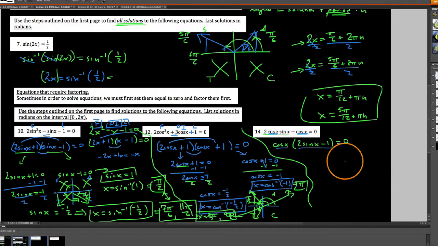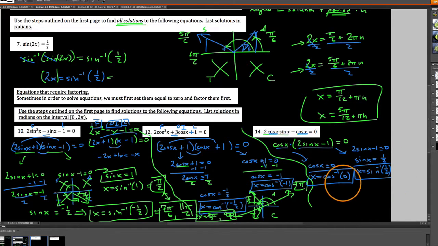Now in this case, this is pretty neat because see, now we have 2 factors that multiply to be 0. So in the first equation we could set up, we're going to set this first factor equal to 0, cosine x equals 0. Or in other words, the angle must be the cosine inverse of 0. And I'll box that. Or it is the case that 2 sine of x minus 1 equals 0, which I'm going to go a little faster on this one. If I were to add the 1 and divide by 2, I would basically end up with then the sine of x equaling a positive a half, and it would follow that x equals the sine inverse of positive a half. And so, boxing these, let's start with where is cosine equal to 0?